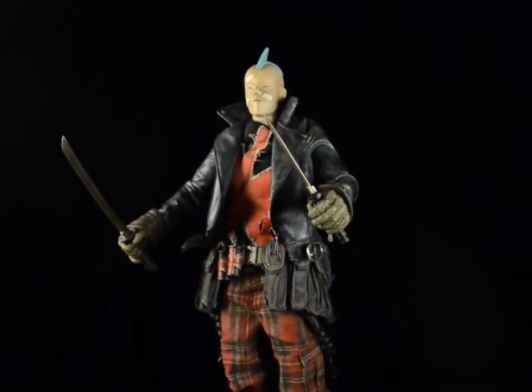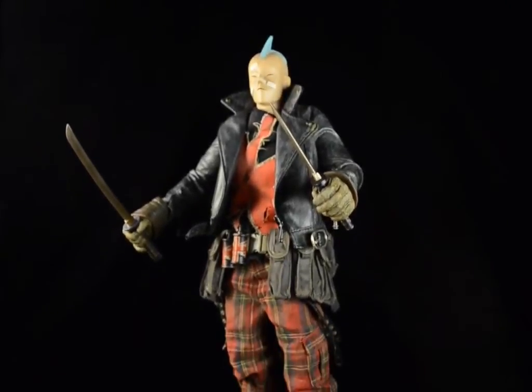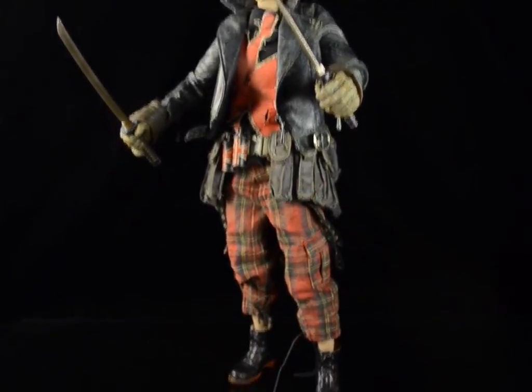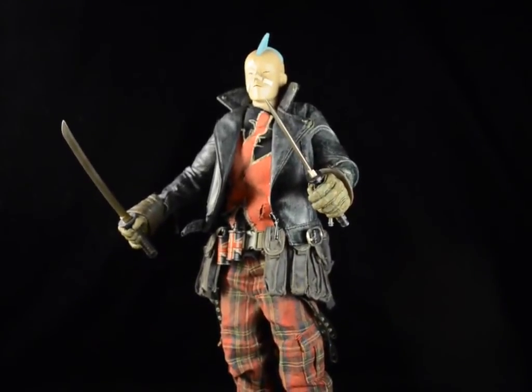So that is the 1/6 scale 3A Toys, UKTK, or the Search and Destroy TK as he's known. I think he looks awesome, and I'm really, really happy and thrilled with the purchase.